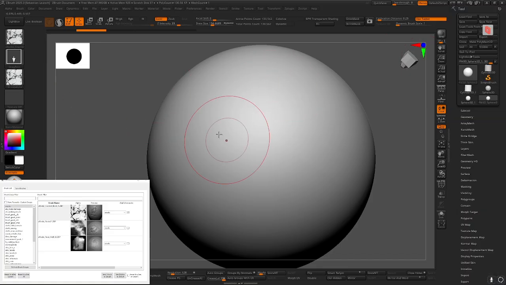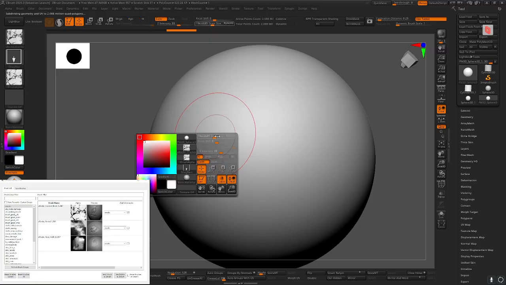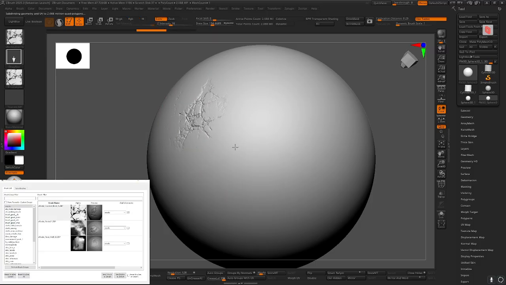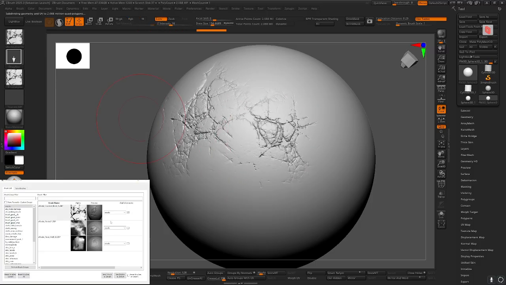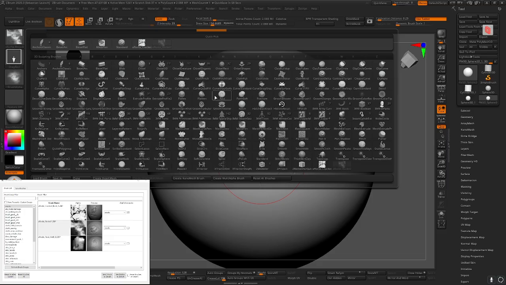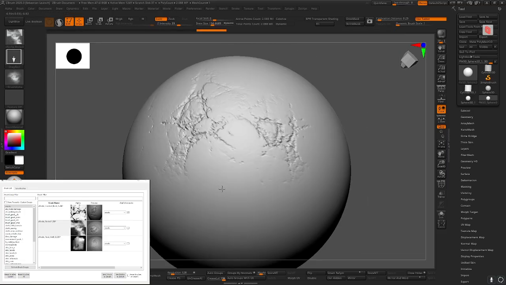So now that we set it like that, we can use it. It's got the basic settings and so on. If we want to send another brush, it will be set here and it will be added.